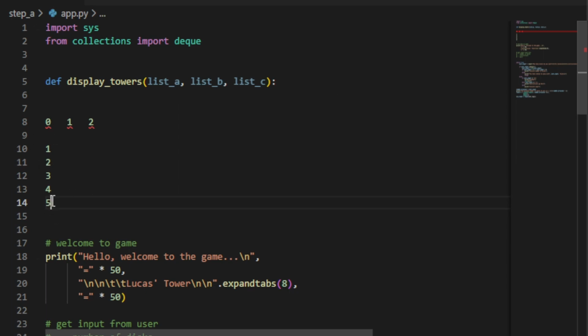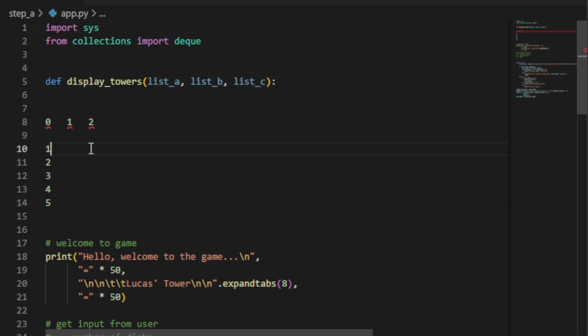You have a ring of 5 disks, then on top of that, or 5 width. Then you have a ring of 4 width, ring of 3 width, ring of 2 width, ring of 1 width. That way you get your pyramid shape. So that's basically what the tower looks like. And then towers 1 and 2, nothing's there.